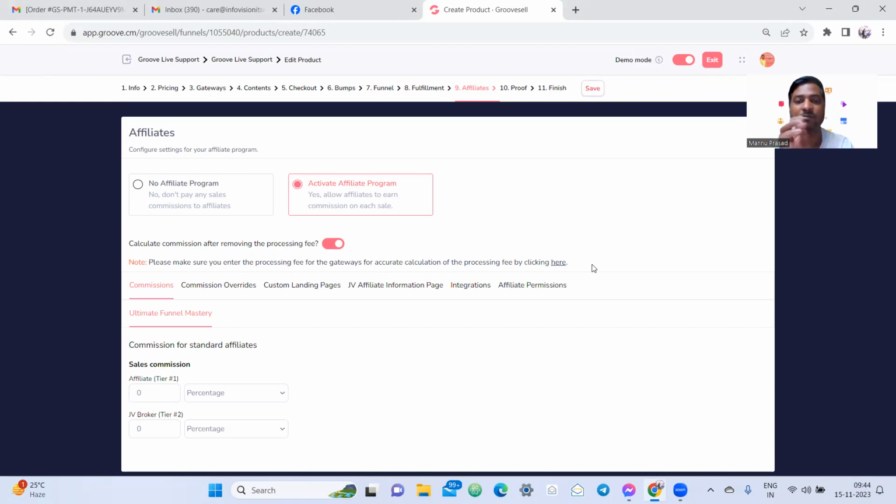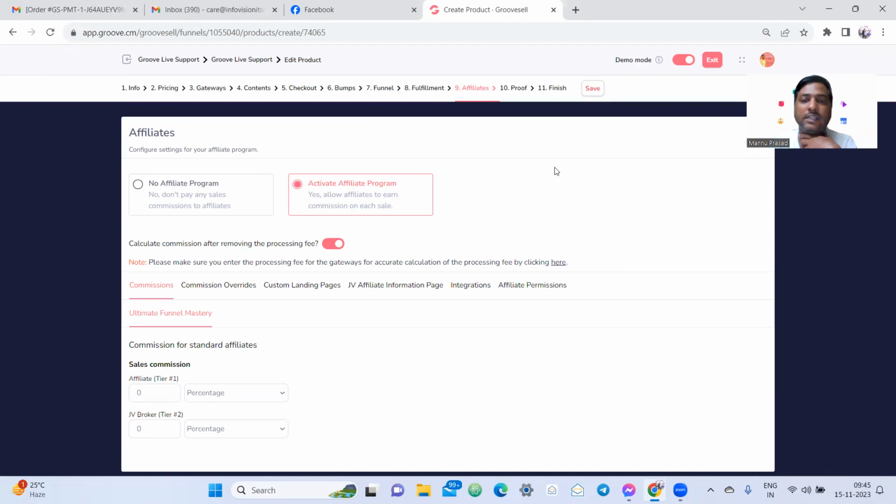When you are paying the affiliates, first, whatever the charges you are making on your product, the processing fees will get debited from that particular amount. And after that, whatever net profit remains, from that the affiliate will be paid. So let's consider your product is valued at $400. From the $400, whatever the gateway processing fees, whether it is 2% or 3%, will get debited first. So let's say 2% of 400 will be $8. That $8 will be removed from the gross amount, and the remaining $392 is the amount from which the affiliate's commission will be paid.